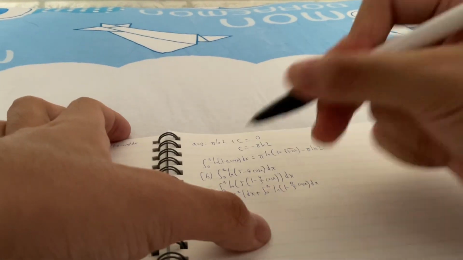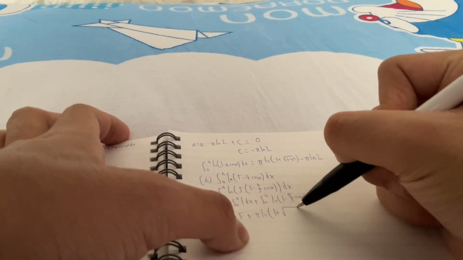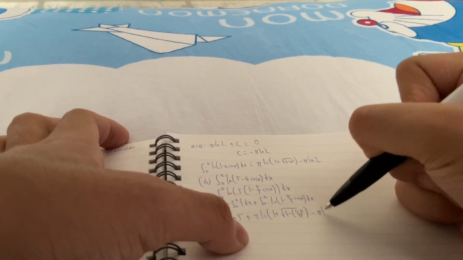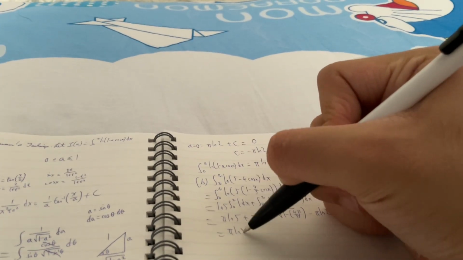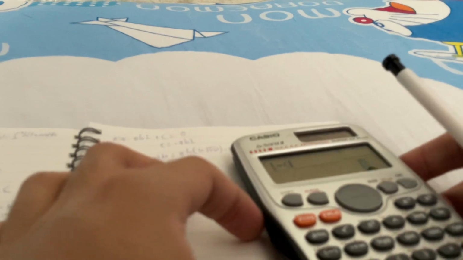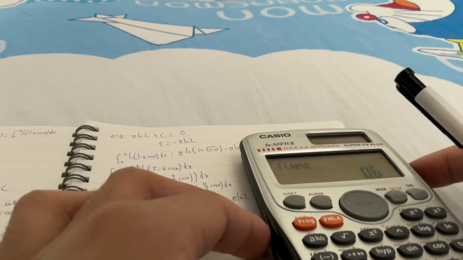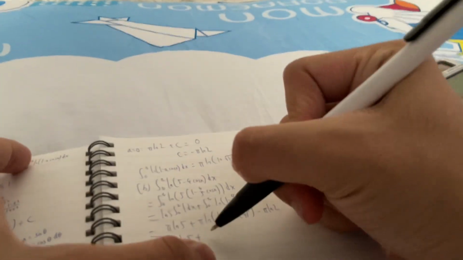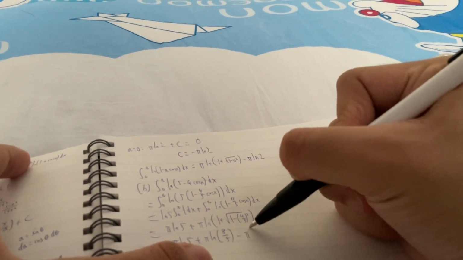So this formula is just pi times ln of 1 plus square root of 1 minus (4 over 5) squared, and then minus pi times ln2 here. So let me use our calculator here. Inside you get 1 minus parentheses 4 over 5 squared, and then take the square root and then add 1. So this is just equal to a over 5. So let me put down pi times ln of a over 5 minus pi ln2.